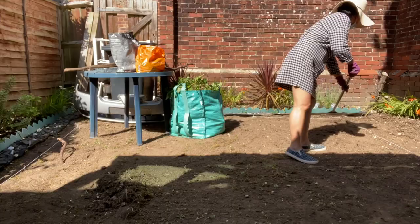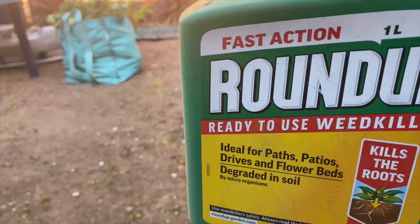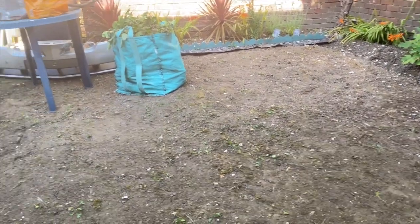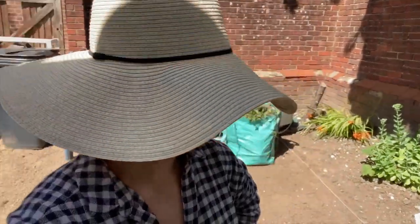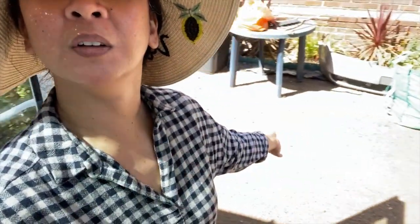For day 3, the plan is to prepare the soil and then spray this weed killer so everything is ready when the sand and the artificial grass arrive. Okay, so I'm happy with my day 3. Everything seems to be smooth now. It's all ready for the artificial grass.